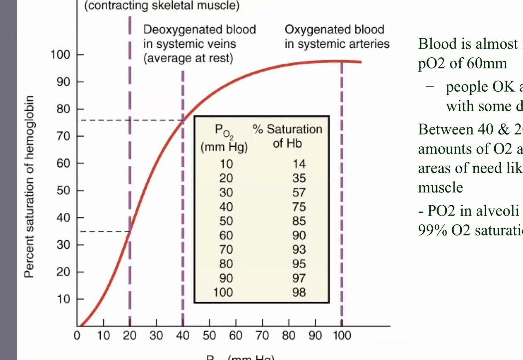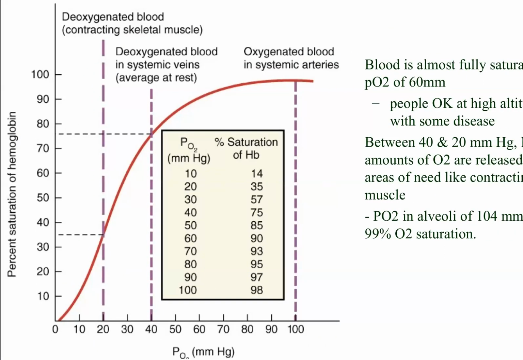Now, take a look right here. This chart explains how we can live at higher sea levels. This chart also explains how oxygen is moved to areas that are more active, right? So then we can have more oxygen to those areas, so that area can keep up its activity. What do I mean?